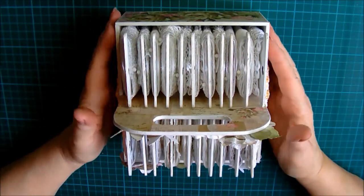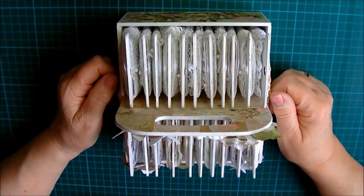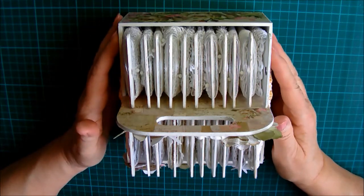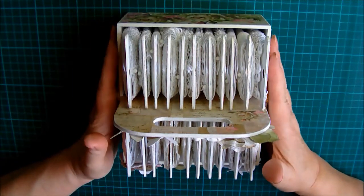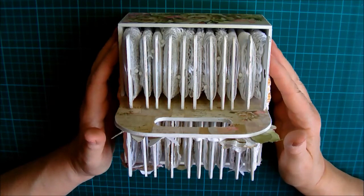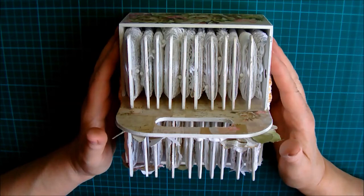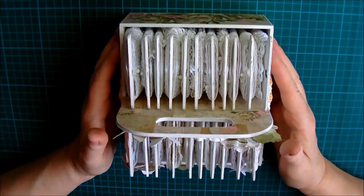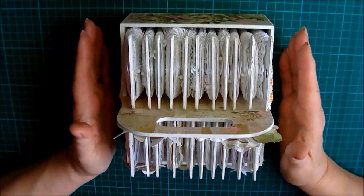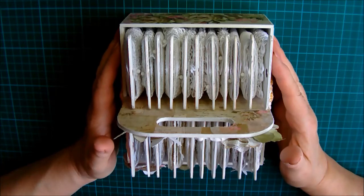Hello my dears, Susie Mack here from Susie Mack Creations. I'm here to share my finished lace caddy that I took away with me last weekend on my craft retreat. The caddy came from Fenley Designs and I first saw this particular design on Facebook on a lovely lady's page called Jean Wagg, who does the most amazing creations with her lace and her jewels — she's a fabulous crafter. After seeing Jean's creation I decided I wanted one too. Mine is nowhere near as intricate as Jean's but I have thoroughly enjoyed creating it.